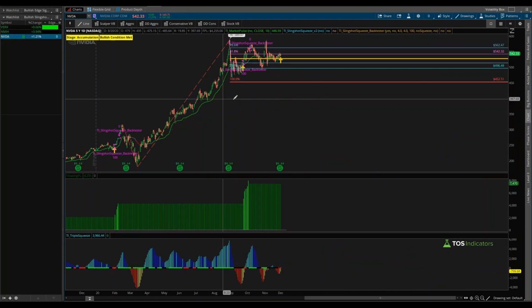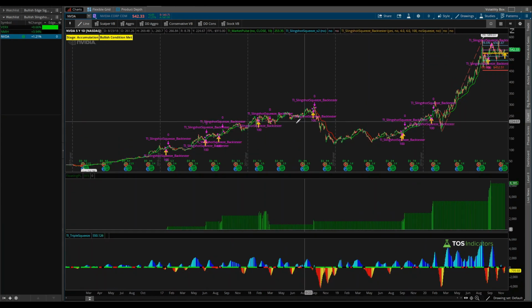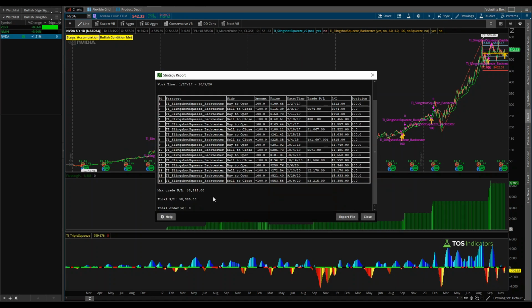Now let's move on to NVIDIA here. And NVIDIA is the one that I think makes for a fairly interesting discussion. So over the past 5 years, if I right click and again look at the same thing as show report, you'll notice the P&L. Of course, the P&L looks much larger. This is based off of 100 shares. But the thing that I thought was interesting here is this signal on NVIDIA over the past 5 years.